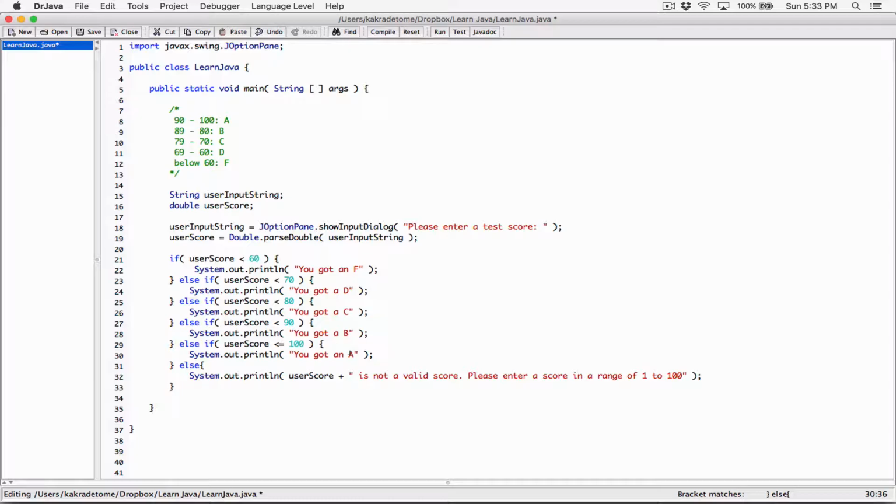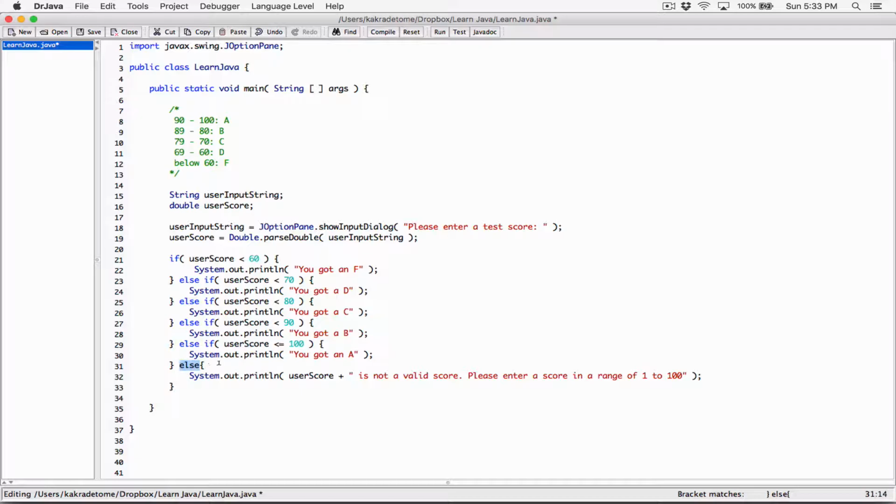If the user types in anything other than 0 to 100, if your program manages to get to this point, then your score is 90 or above. We've created the conditions for 90 or above, but at the same time less than or equal to 100 over here. But if your score is, let's say, 105 or 120, this trailing else, this last else will catch it.